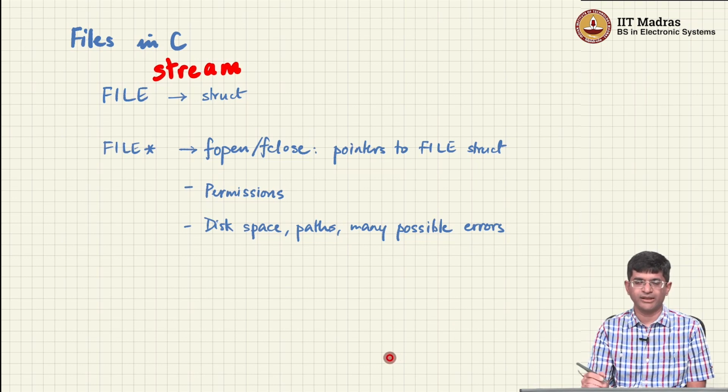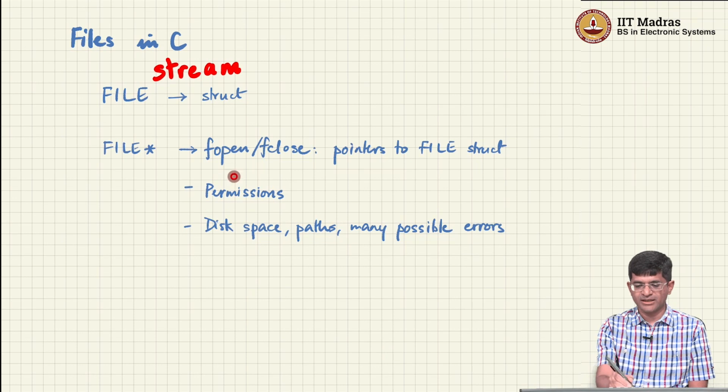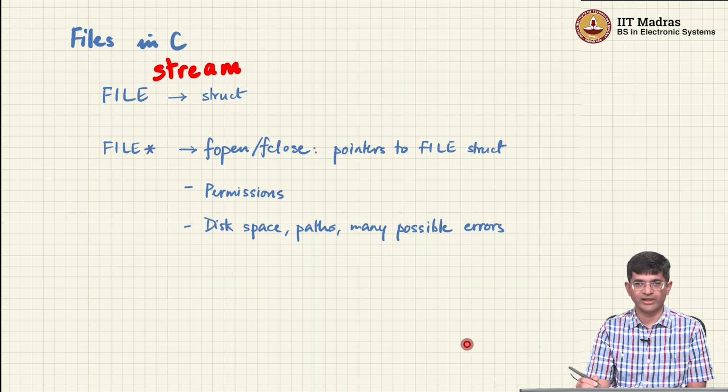So, the file pointer, in other words, is just an abstraction that is used by the C language to control access to this kind of system. And as we will see, the main things we will be using are these two functions, fopen and fclose, that are used to actually gain access to the file. Fopen in particular is used to gain access to the file. Fclose is important for the simple reason that whenever you are done with using a particular file, you need to remember to close it.